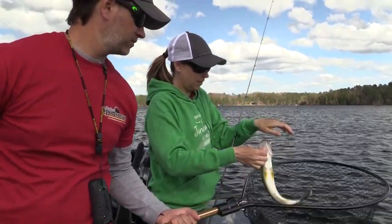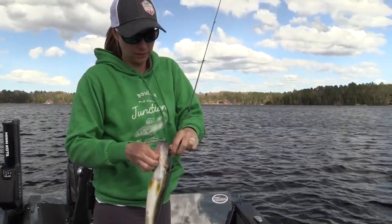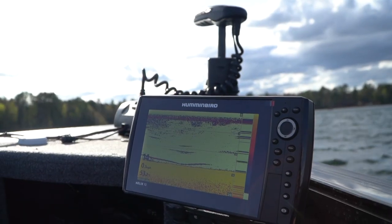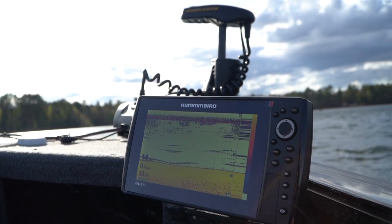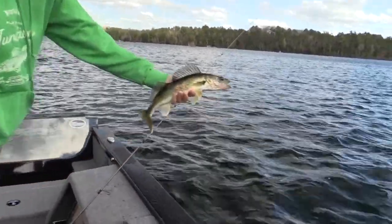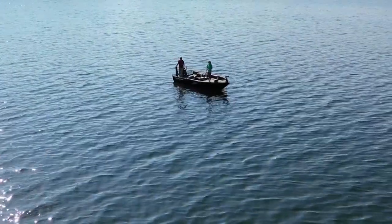Got him. Nice dark walleye. We're really being very subtle. The water temp is 53 degrees, barely. It was probably in the high 40s this morning. So these fish are subtle, very spooky. You've got to use subtle tactics. They are cold. They're pretty, though. Yeah, you can see that white fin from a mile away coming up. That's nice. All right, we've got a little something going.